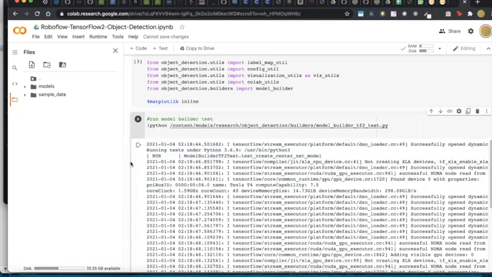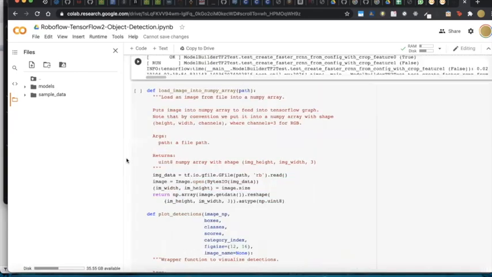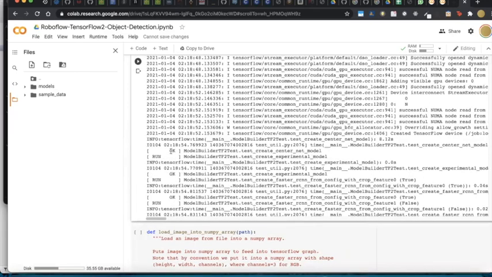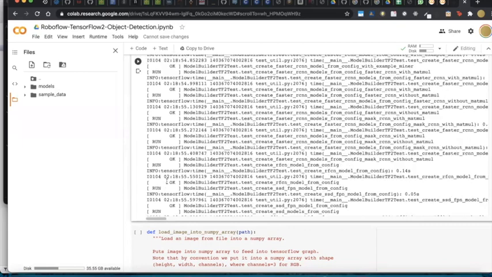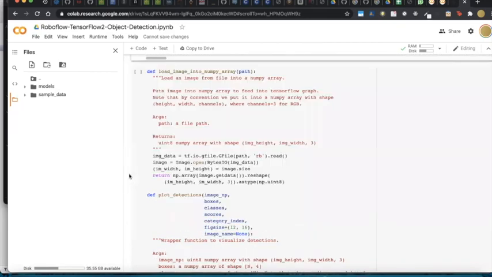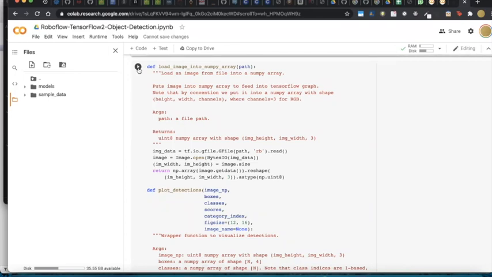I'll soon explain what I mean by batch size. All right, it seems everything has been built fine. We see a lot of okay. It seems everything is fine with that. So let's run this cell here.